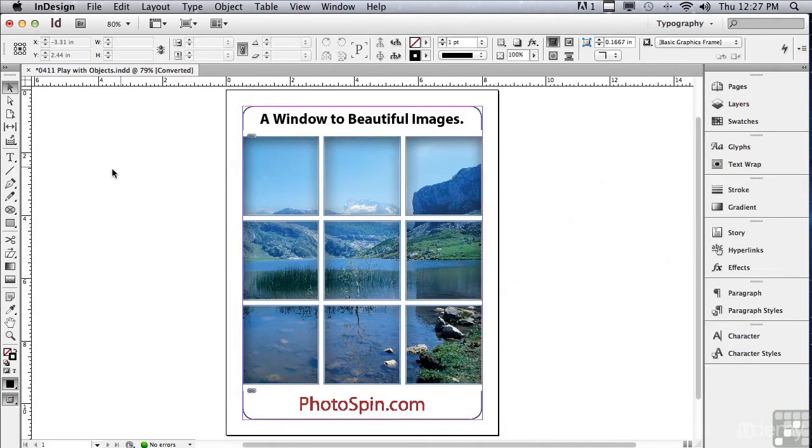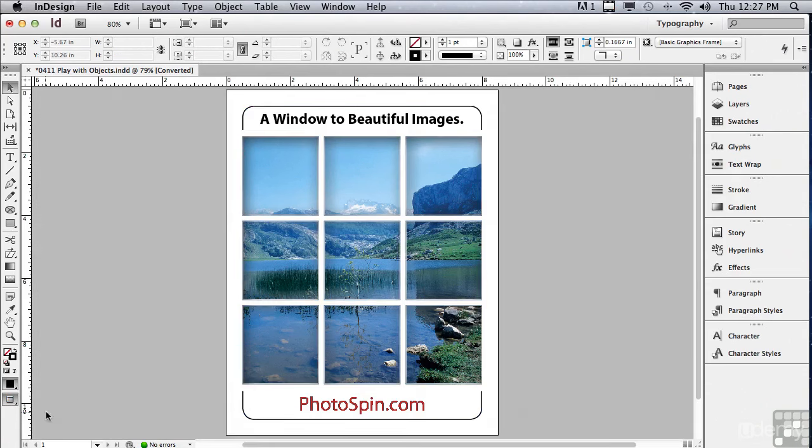And let me get my Mini Bridge out of the way and go into preview mode. If I go down to the bottom of my Tools panel, I can click down on that little icon and go to preview. Really kind of cool. It really does look like a window. We're going to begin to discuss working with text in the next lesson.